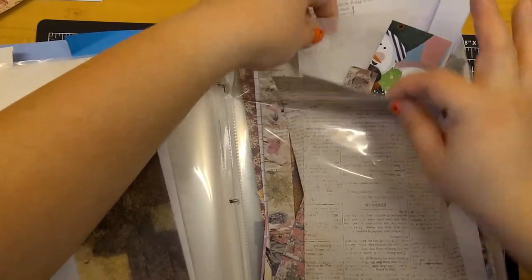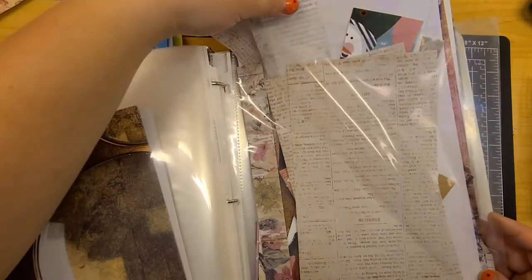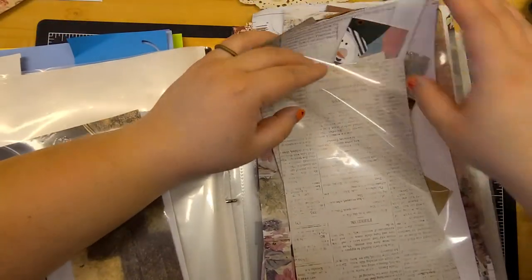I've gotten into this habit of just saving every little piece from every single project, and then you know you end up with so many.